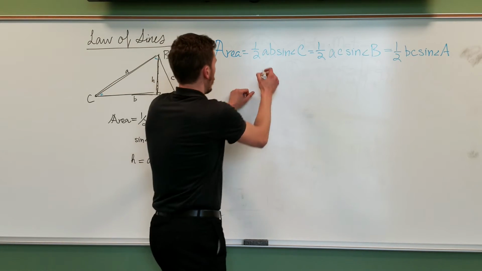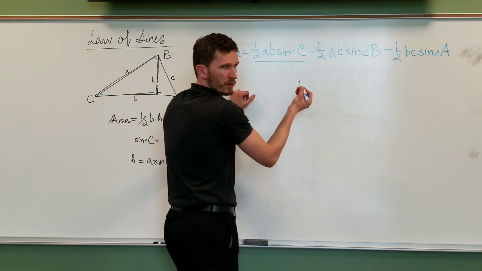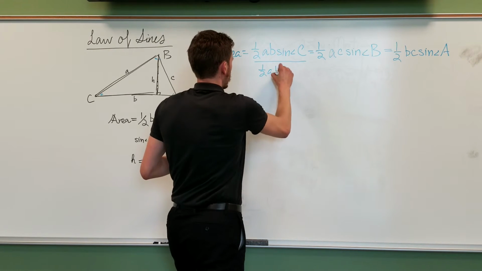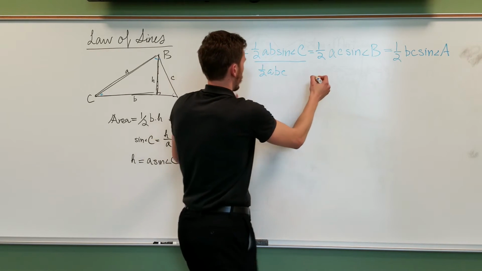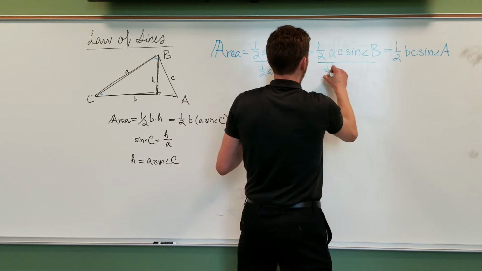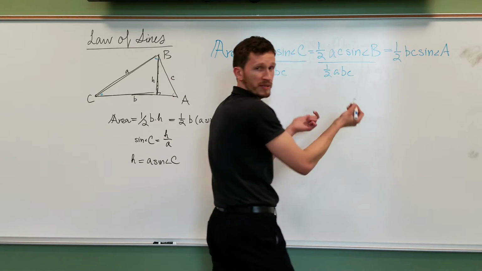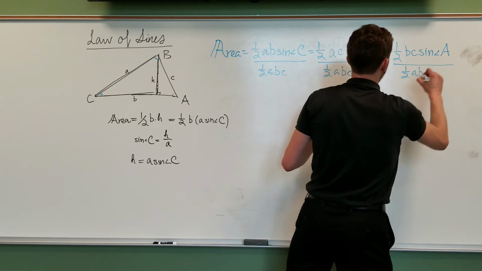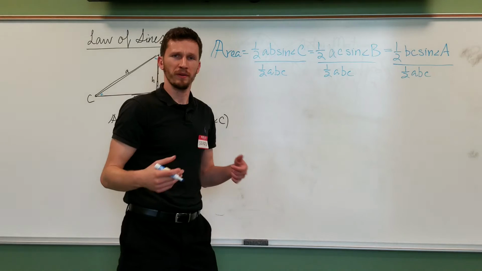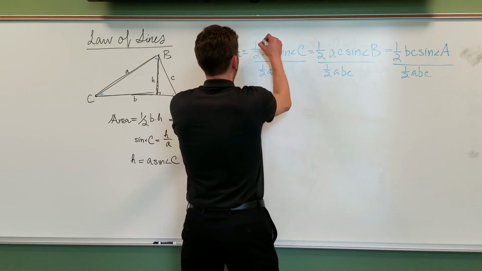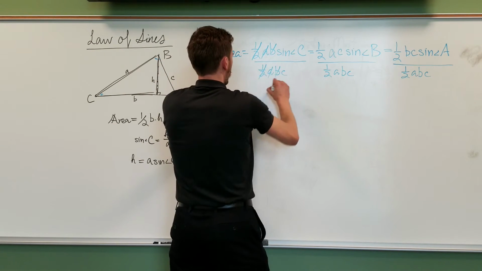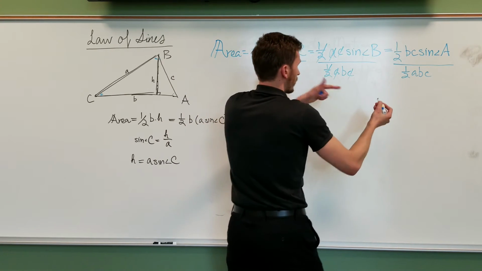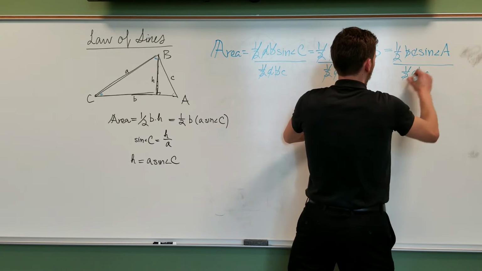All right. Now, let me divide everything by something that will make things easier for ourselves. So let's do 1/2 ABC. So cancel all this AB stuff. But look at this, and 1/2 ABC here, because we have to do the same thing to all of the sides of the equation, right? And 1/2 ABC. All right. Now, what cancels? Well, 1/2 AB cancels, we have C left, 1/2 AC, 1/2 AC. And then look at this, 1/2 BC, 1/2 BC.